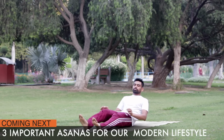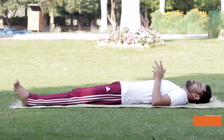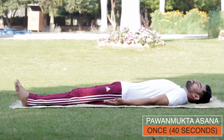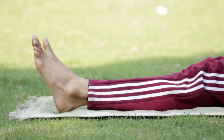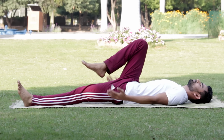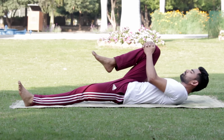Now lie down. We will practice 3 important asanas before starting with the breathing exercises. First is Pawanmuktasana, or the gas release pose. Arms beside your body, palms facing the ceiling. Bring both your legs together. Bend your right knee. Bring it towards your chest. Interlocking your fingers, press your thigh on your abdomen.